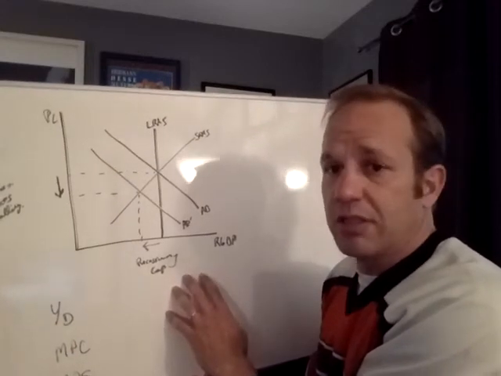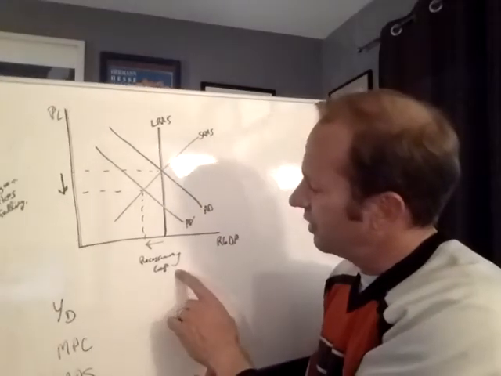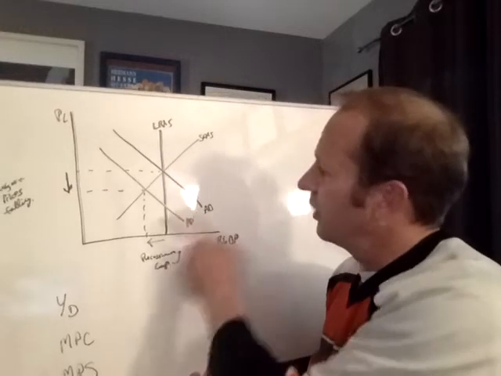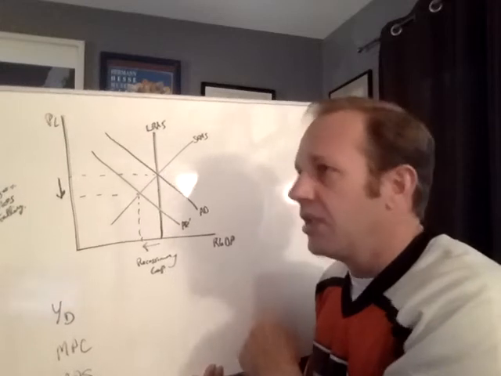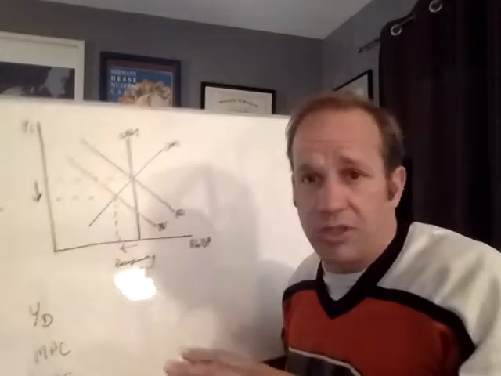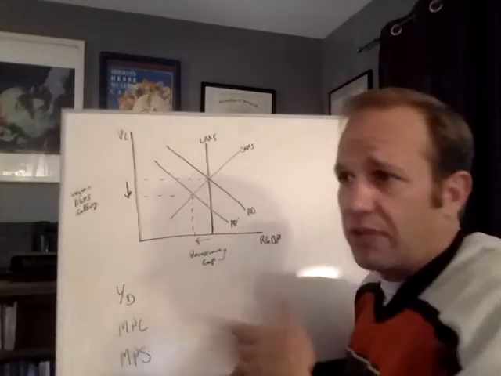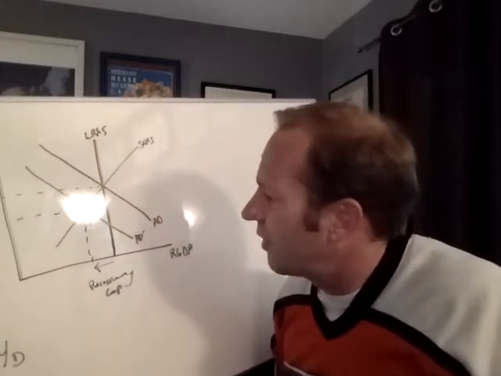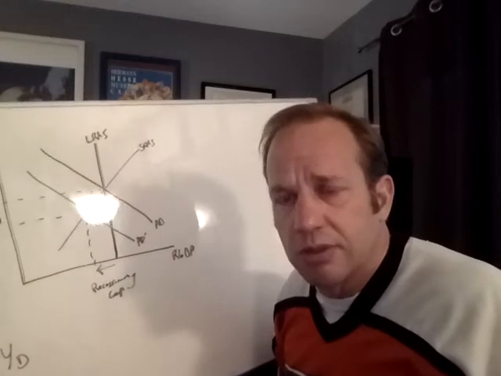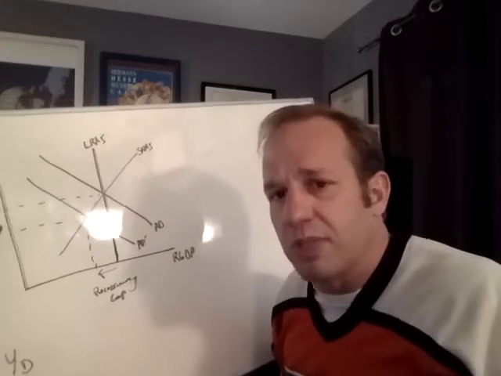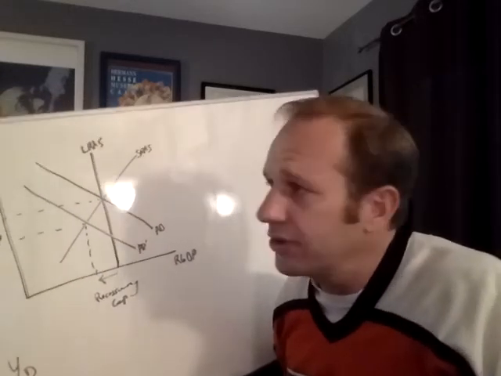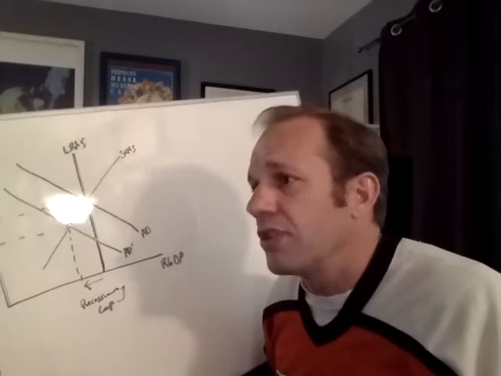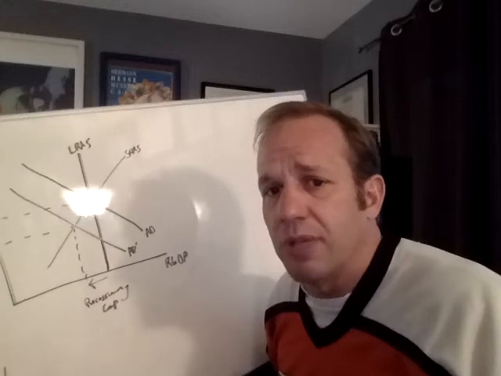How's this economy looking? Not so good. You probably have a hard time reading it, but I have the words recessionary gap down here. We can see aggregate demand is down. Let's say for a minute, because I'm going to change this because the numbers don't add up, that aggregate demand has fallen by $1 trillion. And the policymakers we have hired to serve us are two kinds, fiscal and monetary. But we're interested now in what the fiscal policymakers might do.